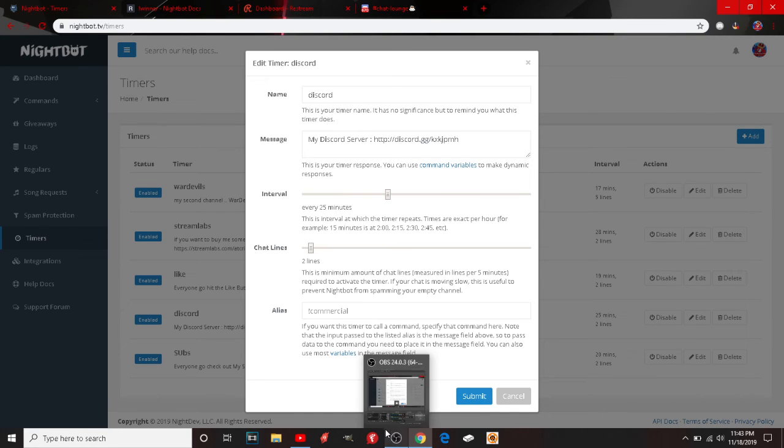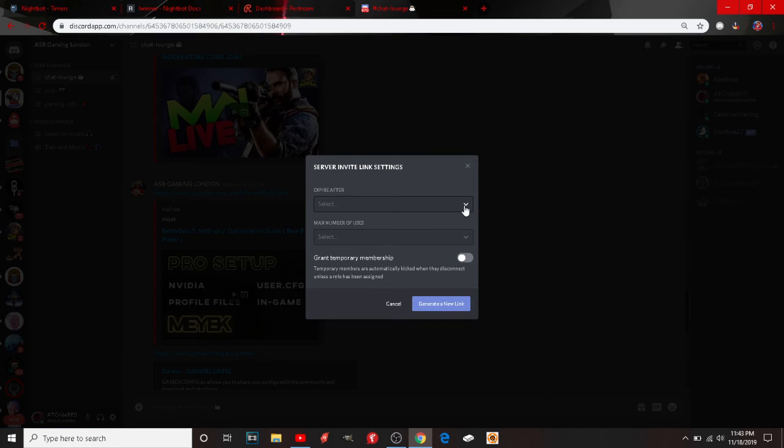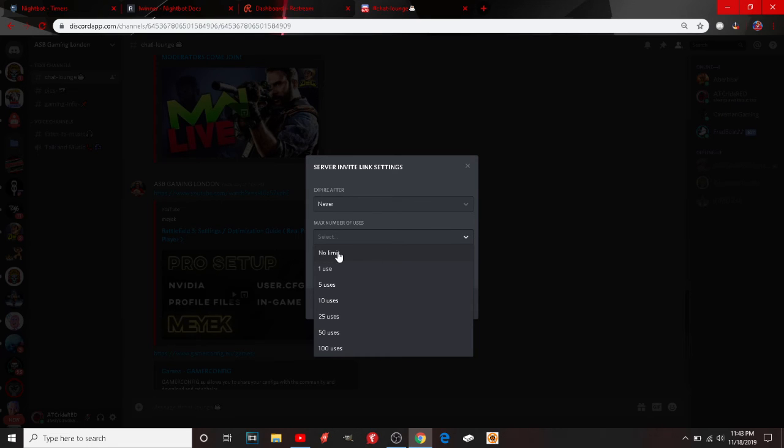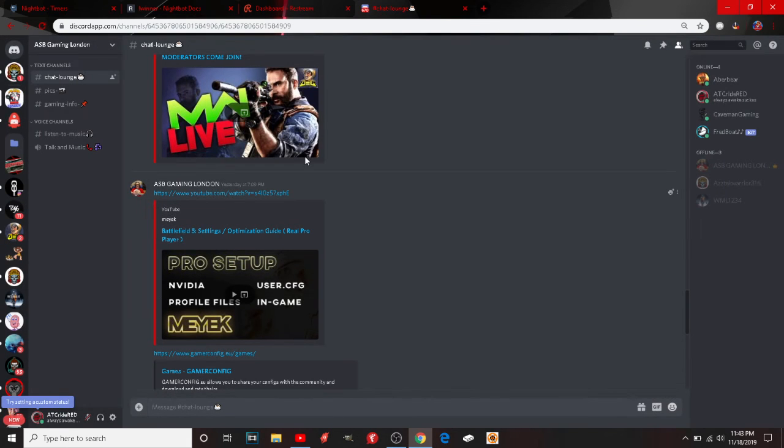So back to that thing over here. If you wanted to add that Discord link to your timer on Nightbot, you pretty much want to put never. You want to hit never and go over here, hit no limit, and then generate link right here, and it'll give you a link, and you can share that link to all your friends.